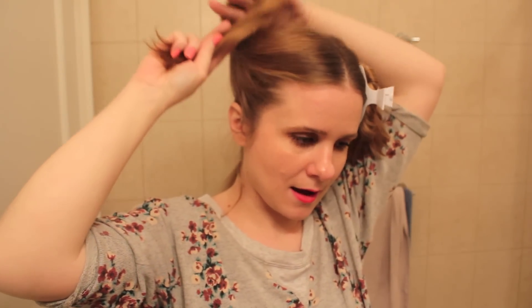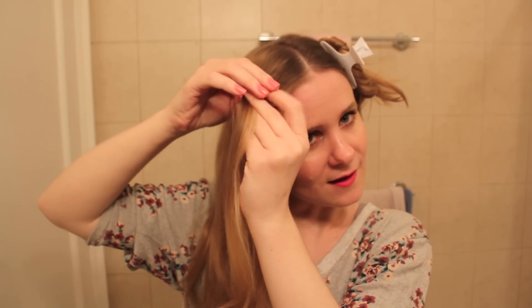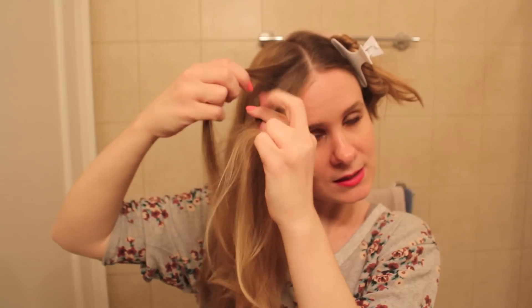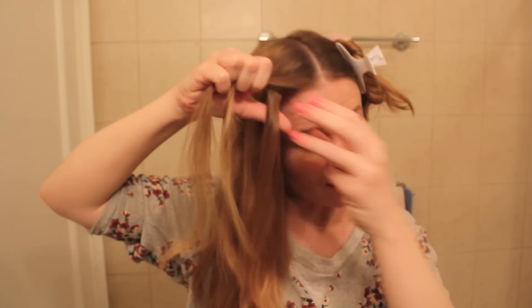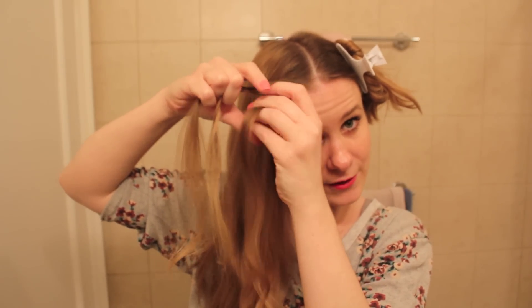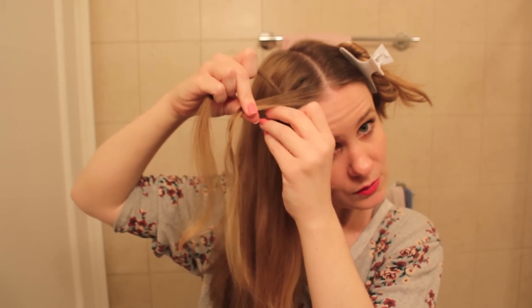This is where I might improvise. What I could see of the hairstyle was that the bits in the front were obviously braided and then swept up and curled inwards and pinned on the top of the head. She didn't have any French braids or Dutch braids or anything like that, but I decided I might do a braid going into it. I'm going to do a lace braid with hair being added from the underside — a lace braid is basically a French braid where hair is only added to the underside strand, or into only one side.